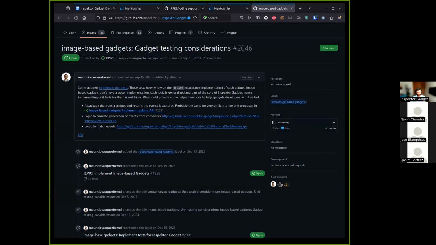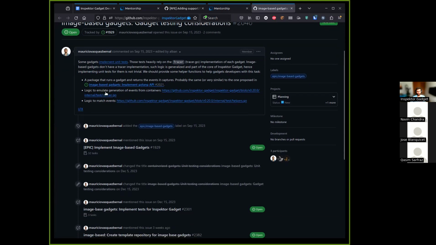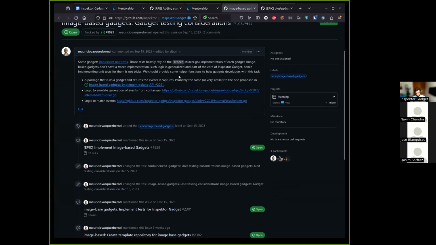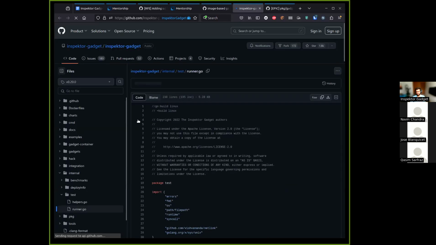Yeah, I can add something. For some of the built-in gadgets, we have unit tests available, and we have a framework that we use to run those unit tests.